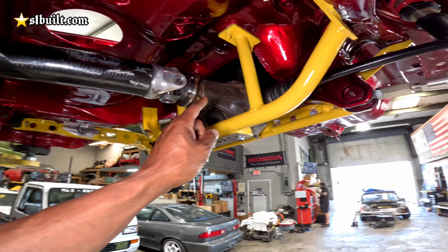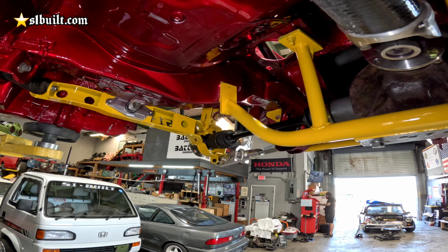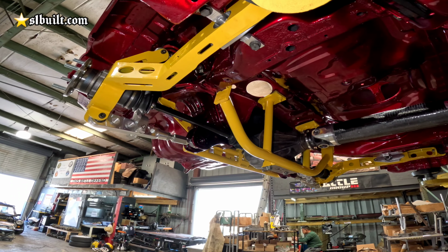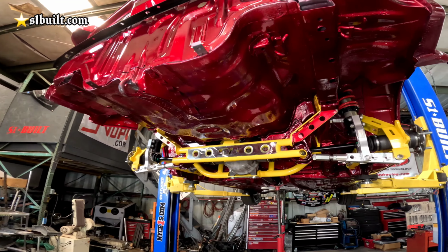So the wagon diff went upside down. Check it out, guys. That's how it looks. Looks pretty nice. We're just finishing up the drive shaft on this. He brought it back in to get a drive shaft done, guys, and I'll show you the end results here in a minute.